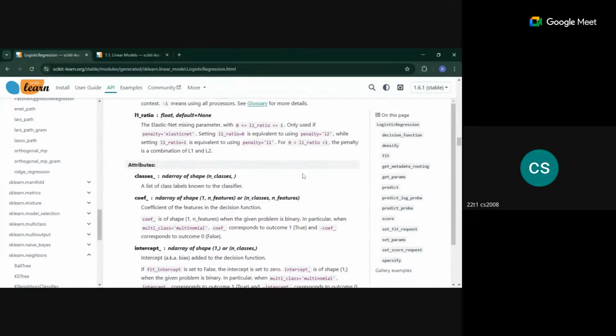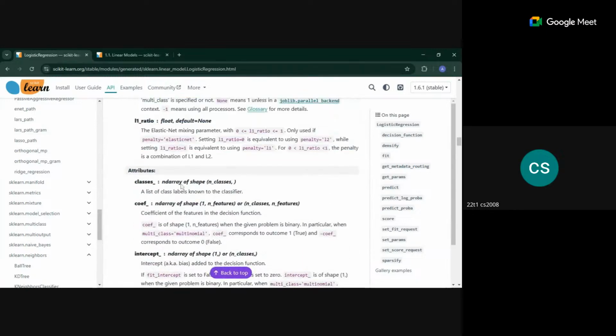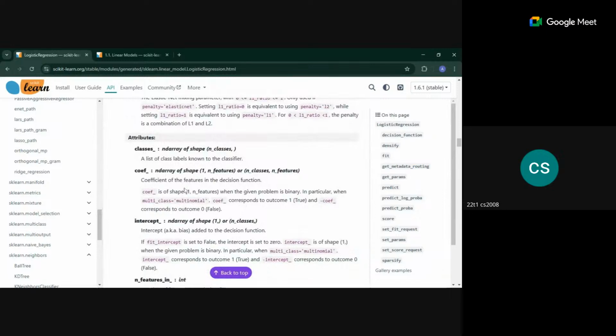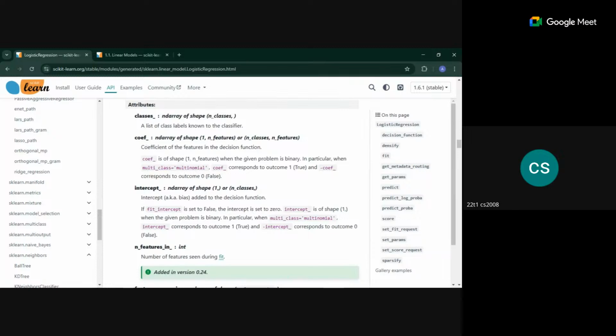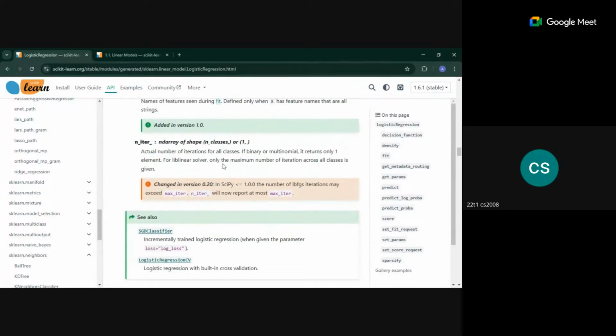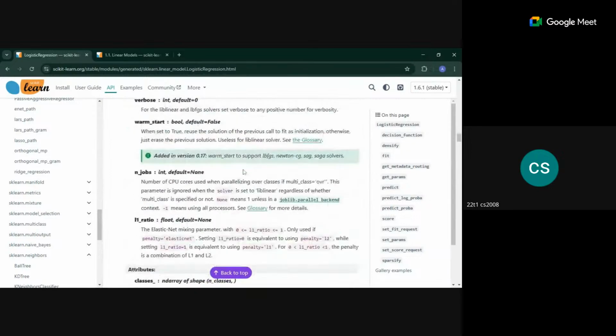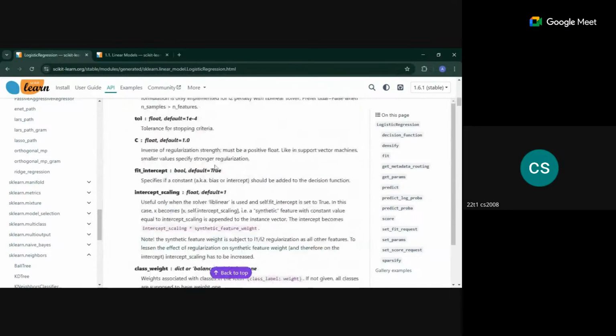The other thing, which I think I mentioned in the revision session for the OPPE as well, is that the use of attributes is very important. If the idea is to just build a model, then anybody can do it. But the point is, after that, you look at these attributes, look at what these values say, and try to interpret them. So that is the other part. Okay, so that is primarily logistic regression, or the generalized version of it, which is softmax regression.